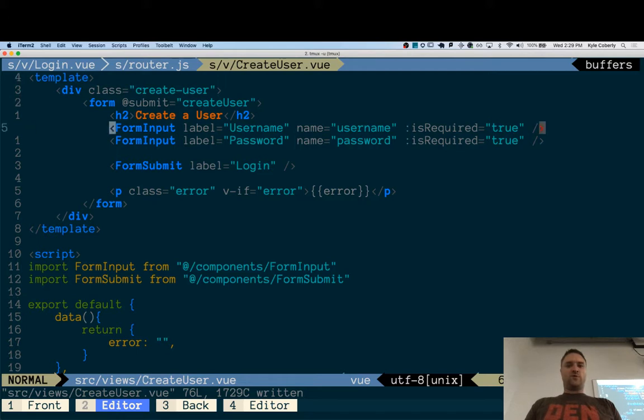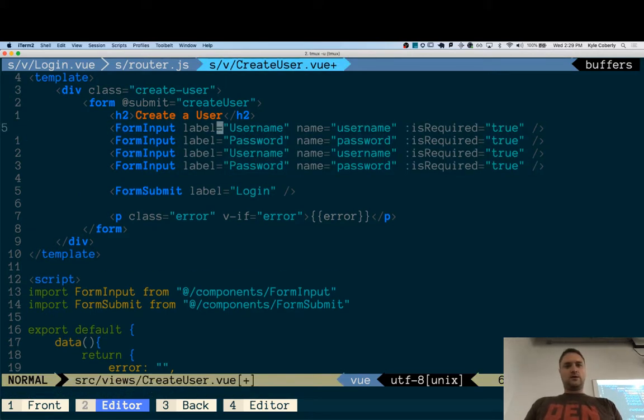I'm going to use these form input things again. I made those. And this one will be labeled first name. That one will be last name.